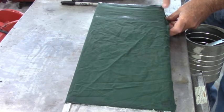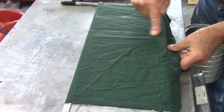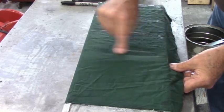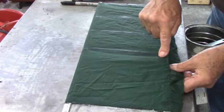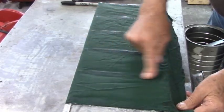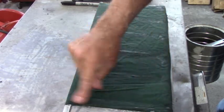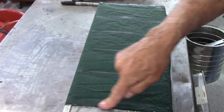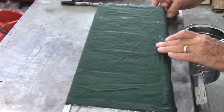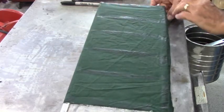Stretch this. There, stretch it. Here, and here should be the last riffle. Oops, that's not good. I'll just hold that and redo it. See everywhere you've been, because it's black, now you get a black line here.